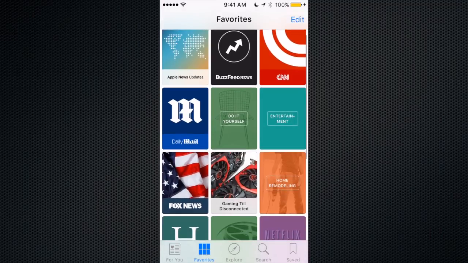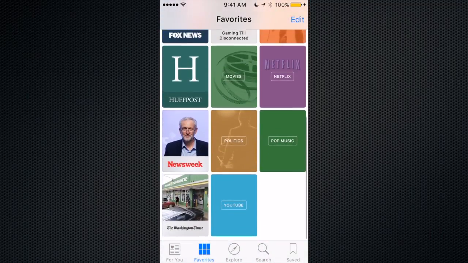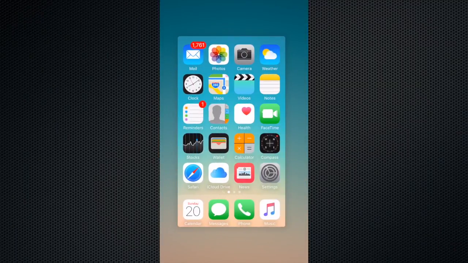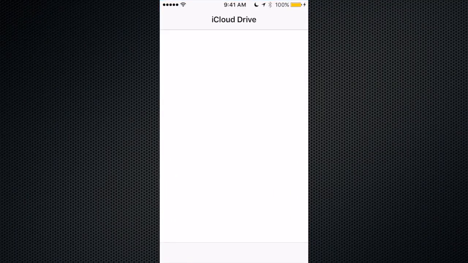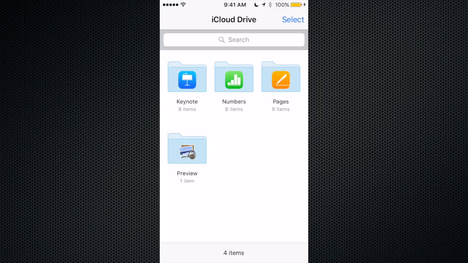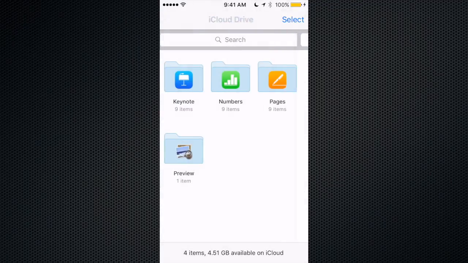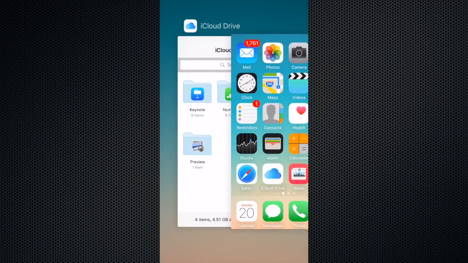So I've liked all these Apple News updates, YouTube, all that. iCloud Drive is basically all the stuff that you've put in iCloud, all your games, all your documents. It's all in there, and you're able to check it all out, like so.